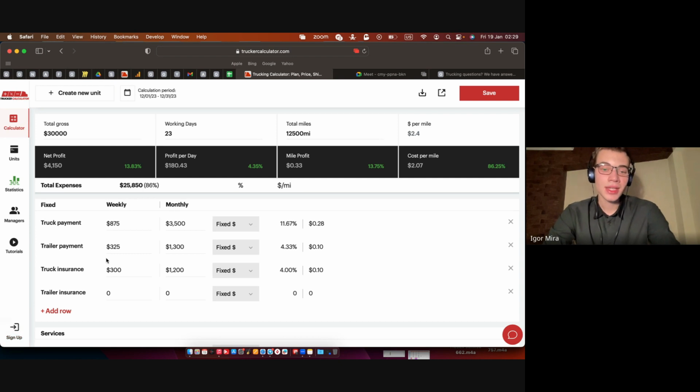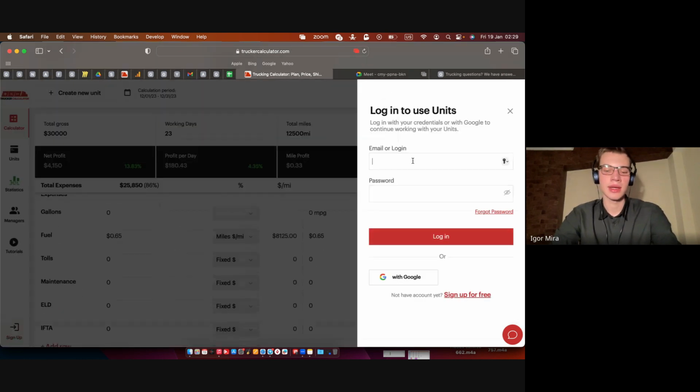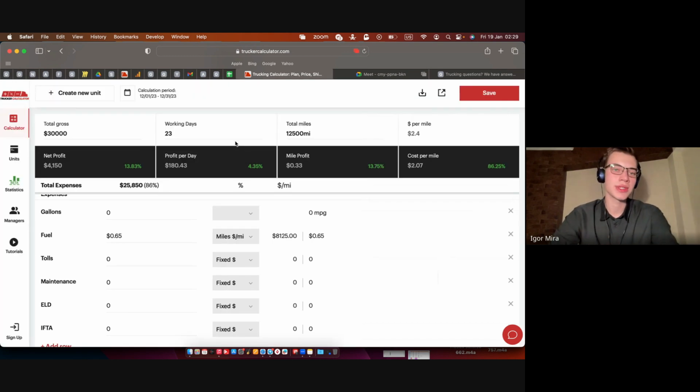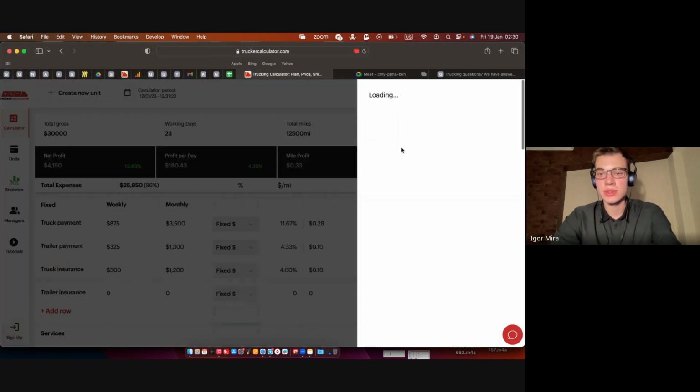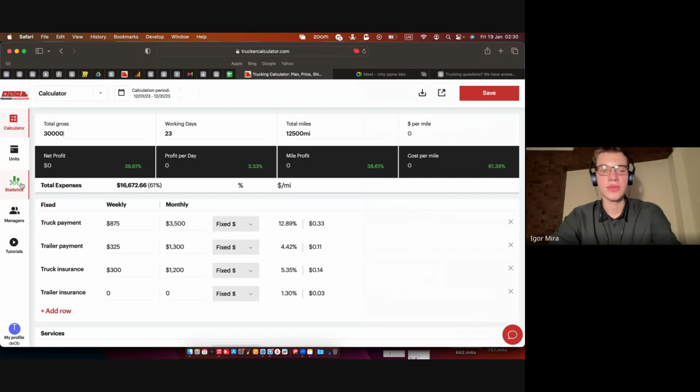And the next thing I would do is just do what Alex asked me to do. I will log into Vlad's account, and I will demonstrate the difference between strategies and some intricacies that different types of trucks might have. For example, the first truck would be owner-operator, and the next two trucks are going to be company driver with high expenses and company driver with low expenses. Let me quickly log into the account, and then I'm going to use statistics in Trucker Calculator to do that.